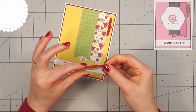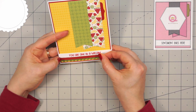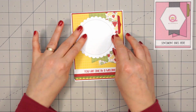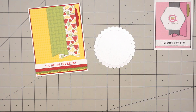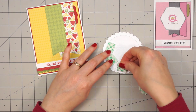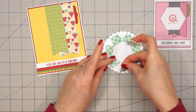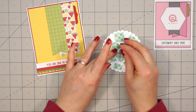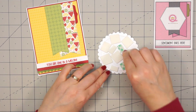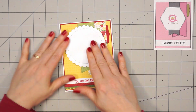Now you may be wondering how I'm going to fit that watermelon on this card. There are several of the shaped card kits that do fit nicely on an A2 size card, but I am going to do something a little different on this card. So I have some white pearlescent paper, and I cut out this scallop circle die cut. I'm going to pop this up using some foam dimension, just making sure to get good coverage so there isn't an area that dips at all. Remove the backing, and then I'll attach that to the front of the card. So I'm using this circle instead of that hexagon. I needed a larger piece.